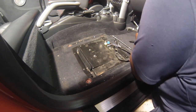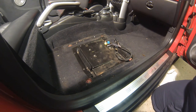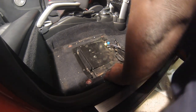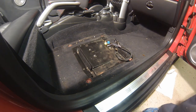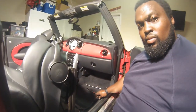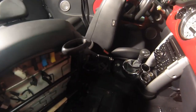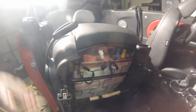Nothing to clean up. Go ahead and vacuum it out since I got the seat off, and put the rest of it back together. Sorry guys, thought I was recording already. So now I'm getting ready to reinstall the seat. I vacuumed out underneath while I was in there. So you'll see there's four connectors right there.